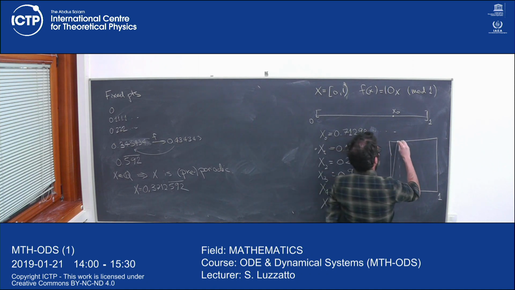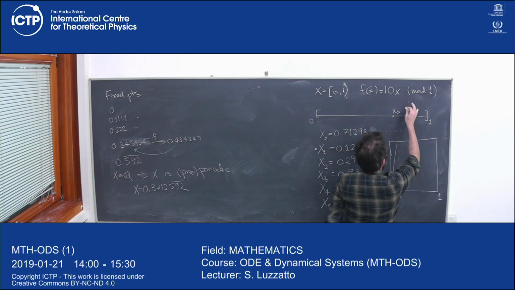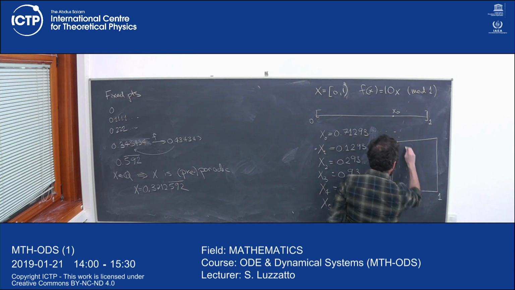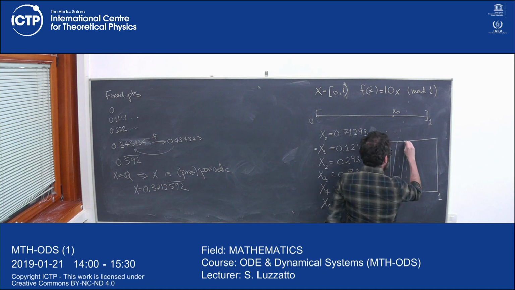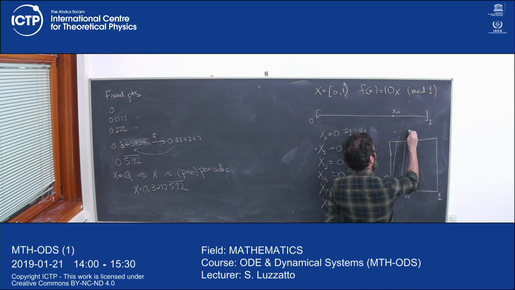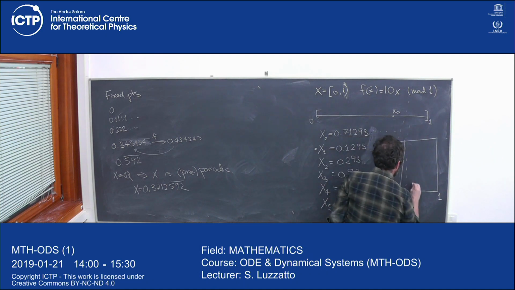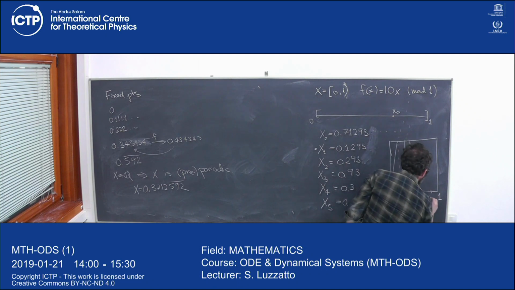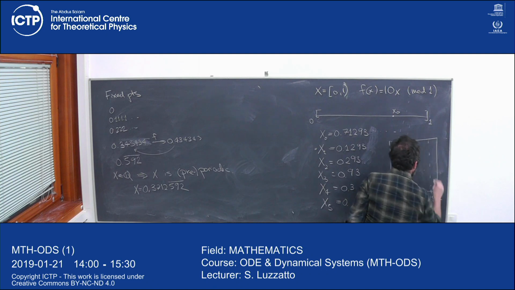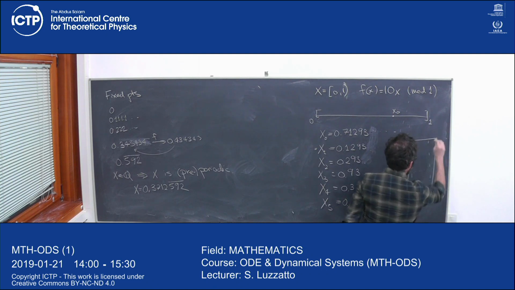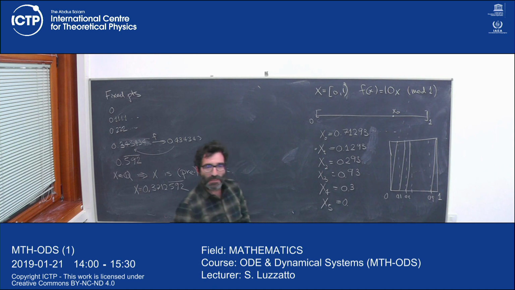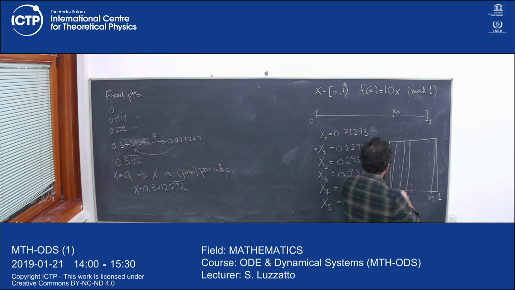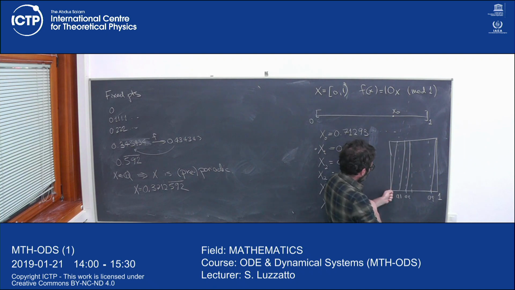And then this bit here that should be up here, you just translate it down, because by taking mod 1, you're just translating it down, and so you get another straight piece here. And the same thing, this wants to continue, but you translate it down. And so you go all the way, this is 0.9, and here you have another branch in some sense. So you have 10 branches, each one maps to the whole thing.